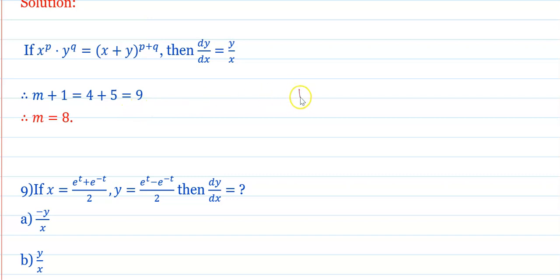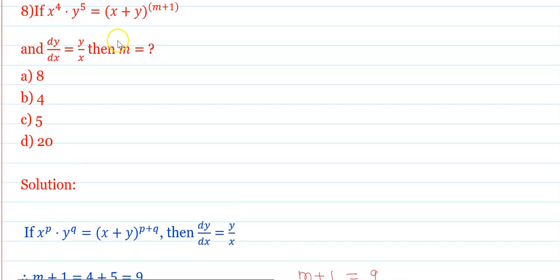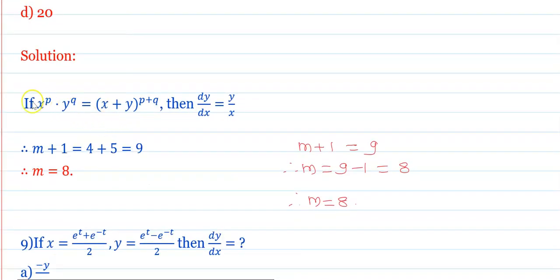Therefore m plus 1 is equals to 9, and therefore m is equals to 9 minus 1, and that is equals to 8. Therefore m is equals to the answer. Okay, त्याने काय विचारलं आपल्याला क्वेश्चन, what is the value of this m? Okay, m is equals to 8. इथे ओन्ली आन्सर आहे. 5 plus 4 is 9. मग इथे 9 केव्हा येणार आहे, m ची व्हॅल्यू 8 घेतलं. Therefore the first is answer. त्याला काय प्रूफ दिलेला आहे, we know that if x raised to p into y raised to q is equals to (x plus y) raised to p plus q, then we have this.